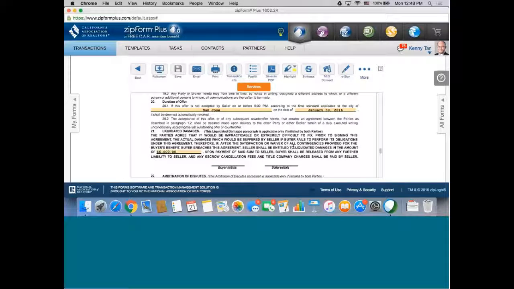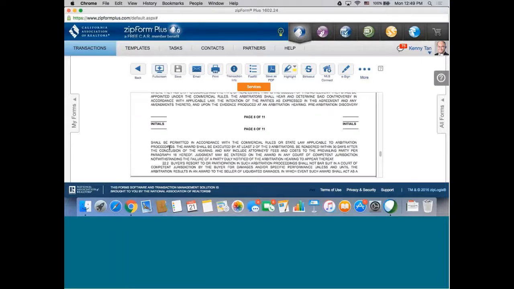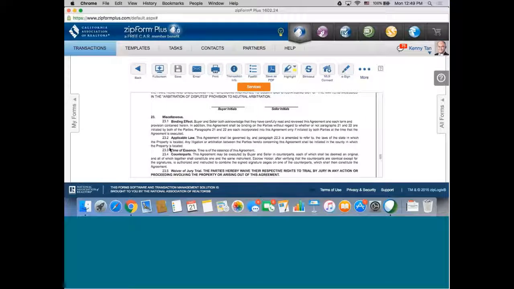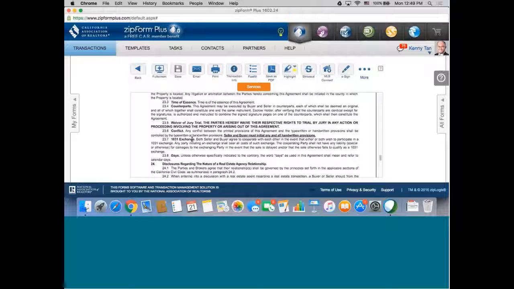Liquidated damages, usually that's just the amount of deposit. We put in 3%. Arbitration clause is similar to CAR. They don't have mediation requirements. They're different from CAR. These are all standard. I don't do any strikeouts. And the nice thing about it, they have a standard provision for 1031 exchange.